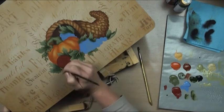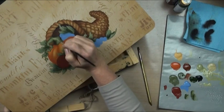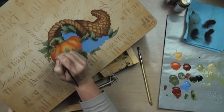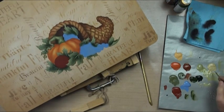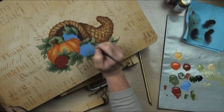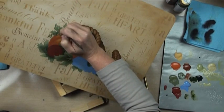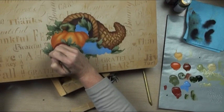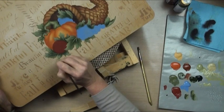Okay, and so I've just done just a little teeny bit of, whoops, hi, that was strong, of highlighting. And I'm going to go down my pumpkin stem and just do some painterly highlighting. So just where you think you need just a little bit more brightness. It's okay to just do these randomly where you think you need to be. They don't have to go everywhere. And they don't really have to kind of line up. I mean, it'd probably be great if they did, but mine aren't.